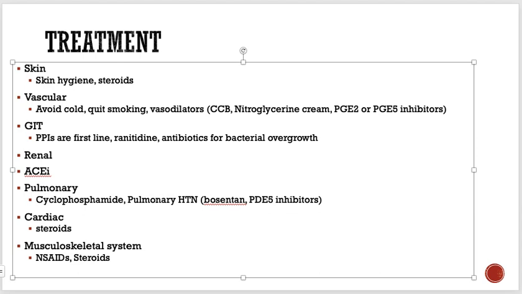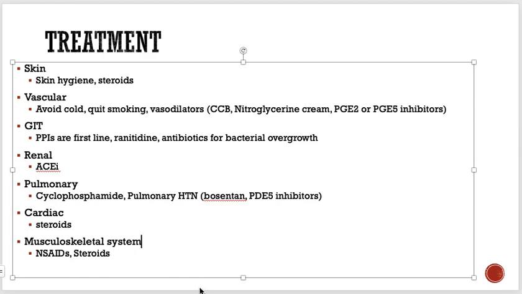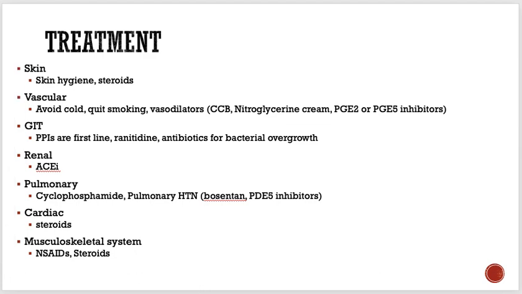The prognosis of this condition is that more than 70% of the people survive for 10 years. So the prognosis is not so bad. They have quite a good life, but of course anyone who develops renal crisis or things like this, the condition becomes bad, and of course we have to treat these things, right? So this is how the condition behaves, right? Okay, so I think that's all about systemic sclerosis.